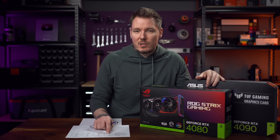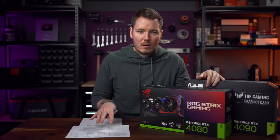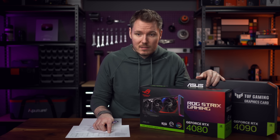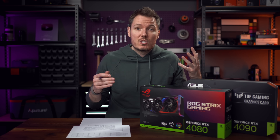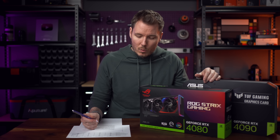The memory temperatures are the biggest change here. 96 degrees is the maximum memory temperature on the 3090 — there are videos on how you can fix this — but 96 degrees is really, really hot when you compare it to the 68, 72, and 68 degrees of the other three cards. So regardless, moving to any of these cards from the 3090, unless you want to do a repair job on the 3090 yourself, you will get a lower memory temperature.